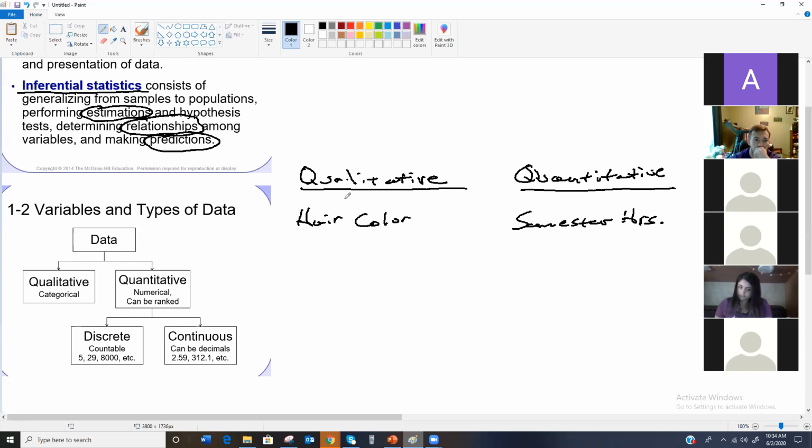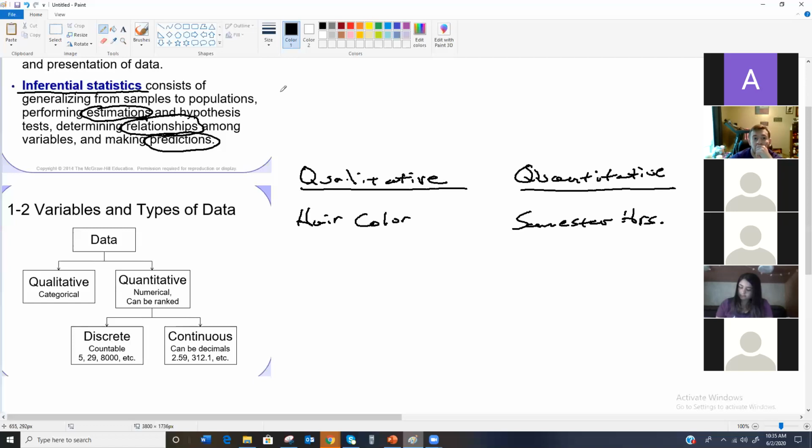Now, if I wanted to say, this is what I found out about hair color, so I'm going to walk into this classroom and try to predict how many people are going to have blonde hair and how many people are going to have brown hair and how many people are going to have black hair, now you're making an inference. Or if you even want to say, I'm going to try to say that the population has 20% of the people have this color hair, 30% of the people have this color hair, again, you're making an inference. You're not just reporting. But you could do the same thing with quantitative data. So these could be either one.